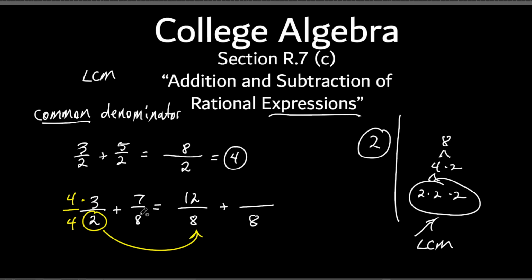Now, do I have to do anything to this 8 right here? No, because I didn't change it, right? I just went from 8 to 8. So what am I going to do with the 7? Just leave it alone. Put it up there, though. Now I'm back to where I started on this first problem. Now I've got a common denominator. So I just keep the denominator the same, and what do I do with the numerators? Just add them up. 12 plus 7 is 19, and that's your answer. Don't change that to a mixed number. Just leave it like that.